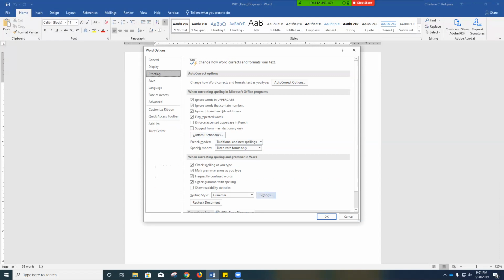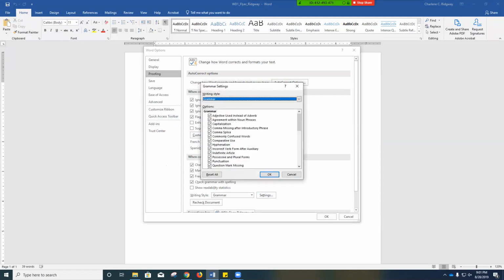We're going to click on Settings so we can go into more detail. Most of the grammar settings are checked, and under Clarity, we only see one check mark. Let's see what the book says. Basically we were to look at the settings, which Word uses to check for capitalization, missing commas, an adjective used instead of an adverb, and so forth. We just wanted to look through here and then cancel.